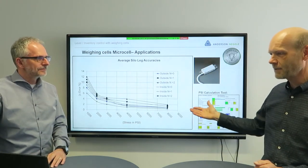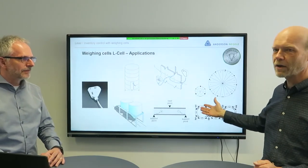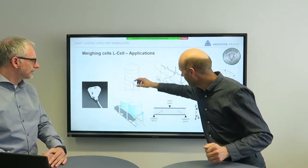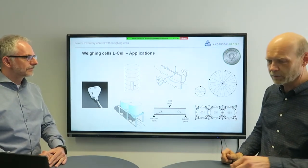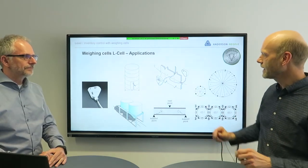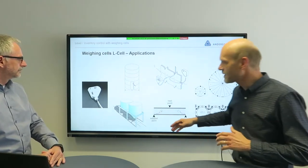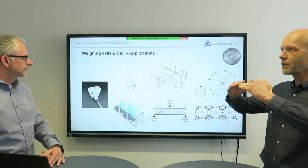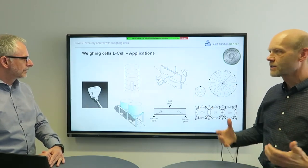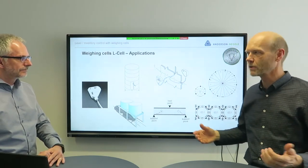This support applies to other types of silos as well. We have skirted silos where we can fix a special L-cell — the micro cell that measures in two directions. We can also fix this solution on horizontal beams where we don't have vertical pressure but shear pressure, and that can be measured with this system. So again, for every type of application we will have the proper solution.